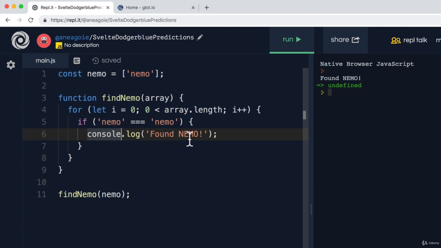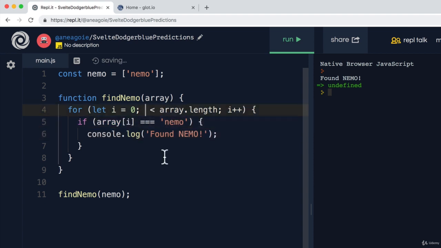Now, why did I just show you this example? Let me just bring this back to the way it was. I showed you this example because this is an instruction that we're giving our computer to find Nemo. You see, we call this the runtime. How long does it take to run a certain problem through a function or a task? How can we measure the Big O of something like this, or the efficiency of this code?